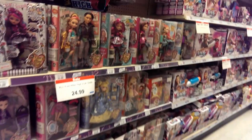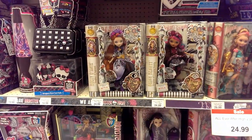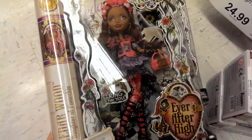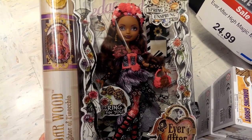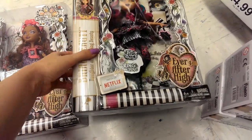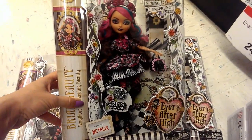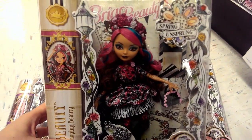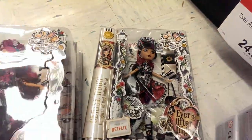They don't have any of the Mira Beach dolls in yet, but the Spring Unsprung is so gorgeous. So my purchases so far are the buy-one-get-one Dancing Groot, because I have to get one for Kara of course. And then I'm probably going to get Cedar — I was on the fence originally, but I feel like if I leave her I'm going to regret it. Definitely my favorite, which was a surprise, is Briar Beauty. The blue in her hair and her makeup is just so striking. I like how all these come with a ring that you can wear, which is really cool.